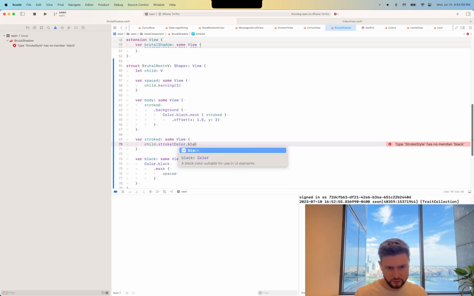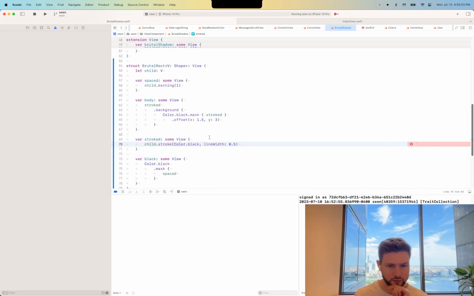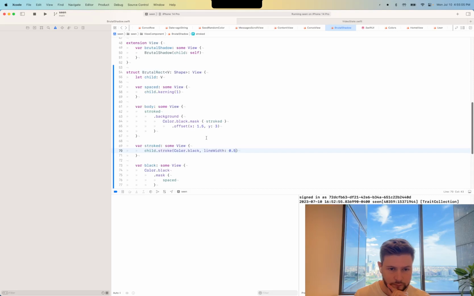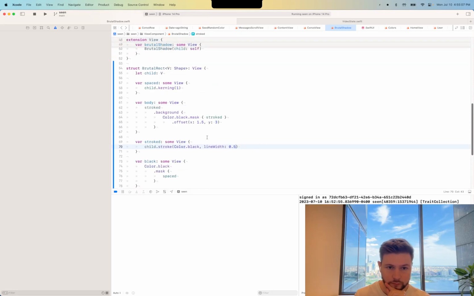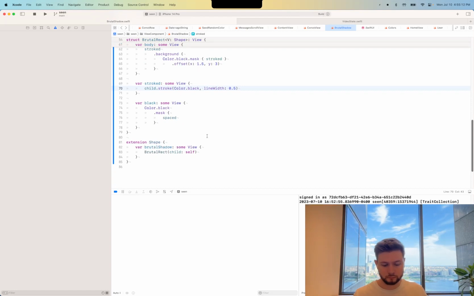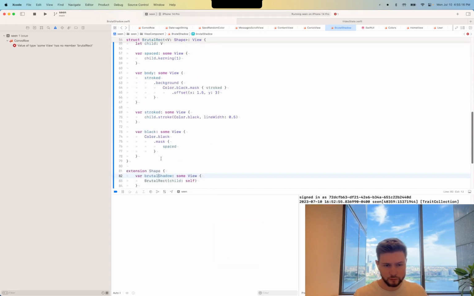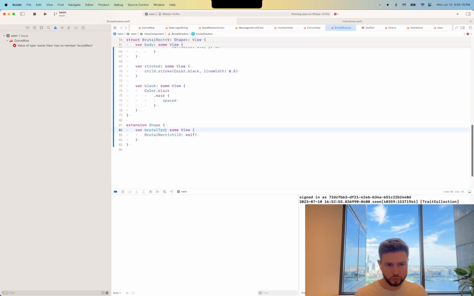Color black. Line width 4.5, maybe. Whoops. This has to be rect.